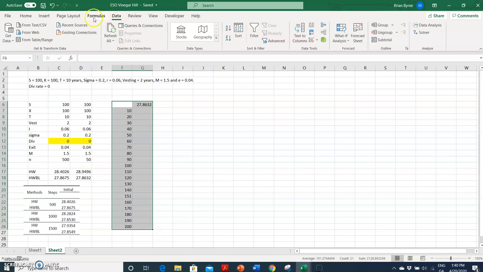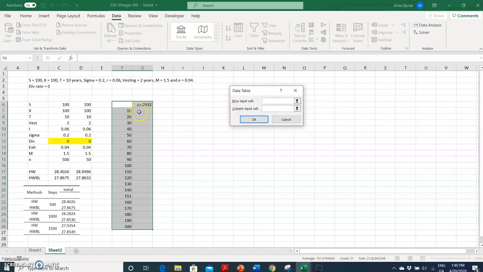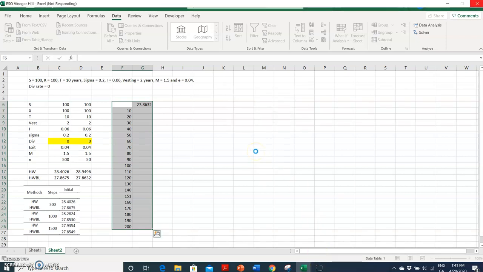So we initially would go to the Data tab, then What-If Analysis, Data Table, and because it's a column of data we use the column input cell, and then, from the original parameter inputs, the current stock price is what we want to substitute for, and we run, and that just takes a second to get some output to appear.